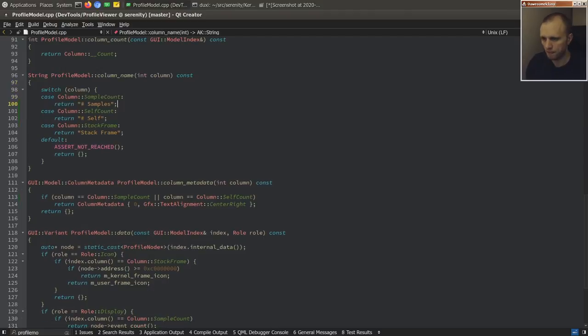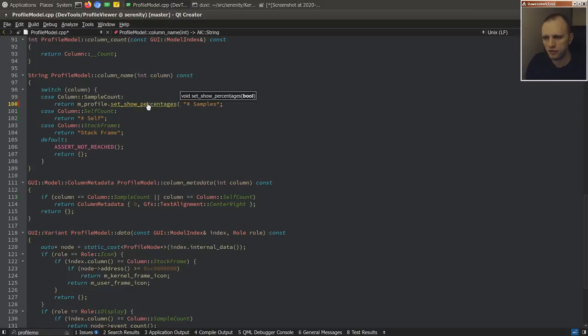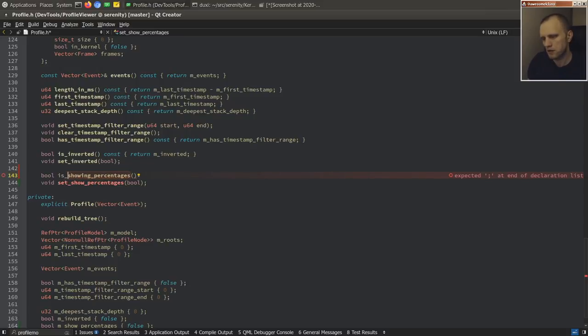So like m profile. Yeah, now we're going to need a getter for this actually. Dang it, I thought I didn't need the getter. Showing percentages. Showing. This is awkward. Show percentage.